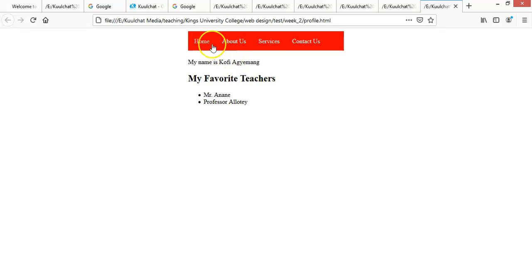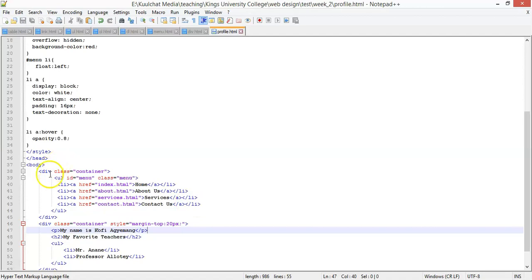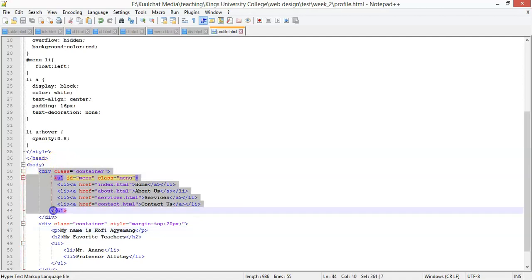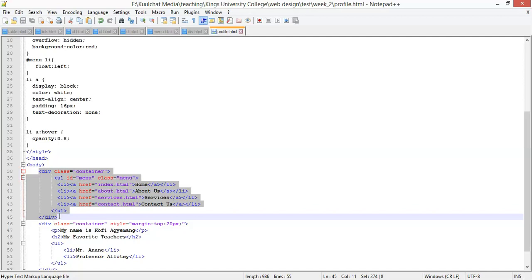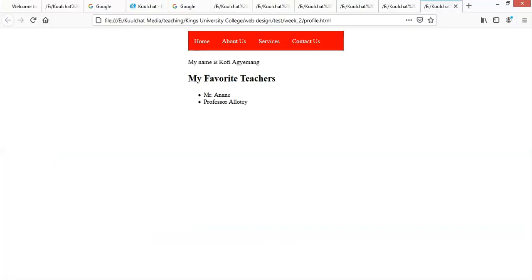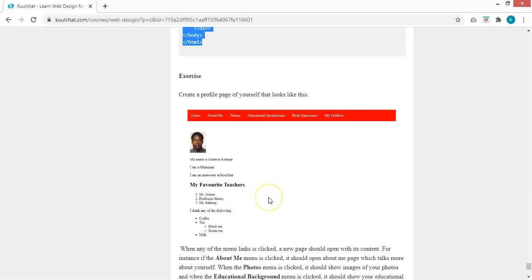Now each of the pages should have the menu. In all the pages, you have this part on them, so that when somebody clicks on it, it goes to the next page, and the person can be navigating through all the pages. So all the pages will have this part of your code where you have the menu. If I click on educational background and I want to go back home, I click on home, and it should take me to the home page. So your home page can be your index.html page. That will be the assignment for this week.